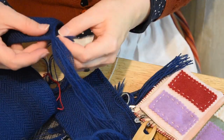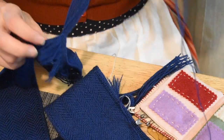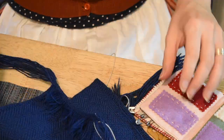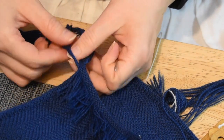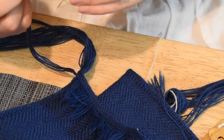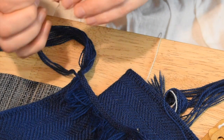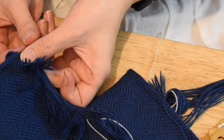Okay, now I have these loose ends here. And I can just take a big needle like this and I just tie these ends into the tubular selvedge.